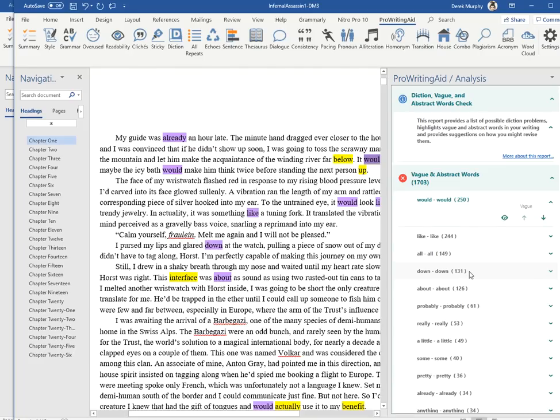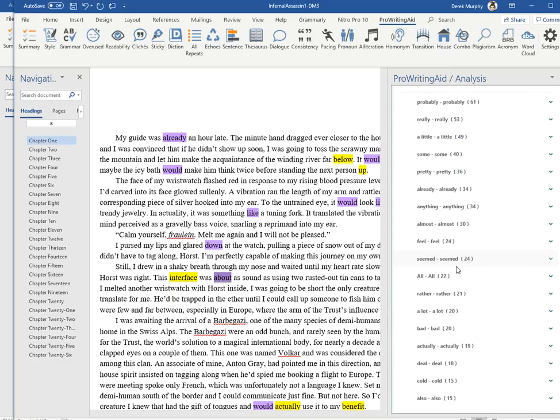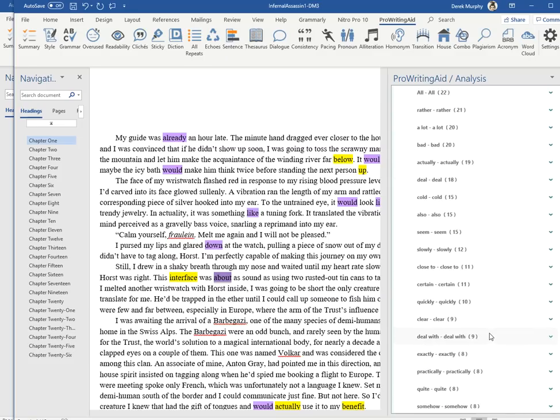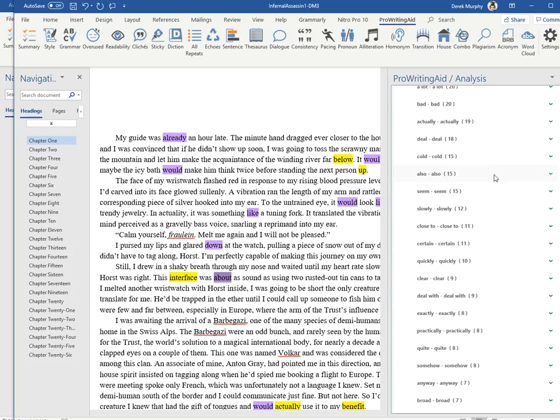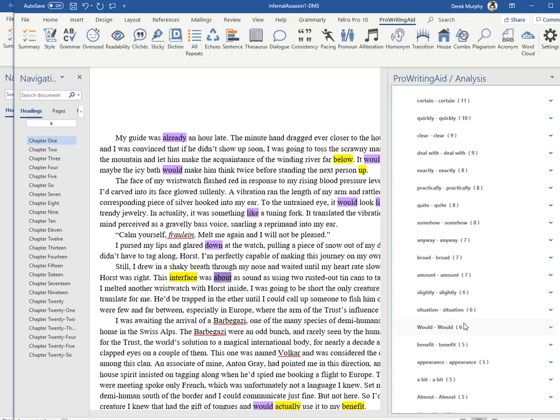So a lot of "would," "down," "down." Also, it seems like there's a lot of repetition. I'm sure I used these words in the newer manuscript as well, but for some reason it seems like they're only being flagged in this version. I don't think this one is more vague than the other one, but just so you can see how it looks.